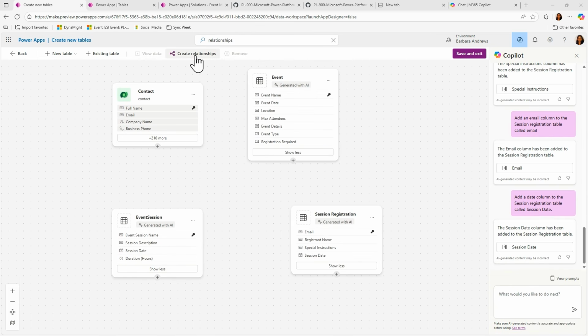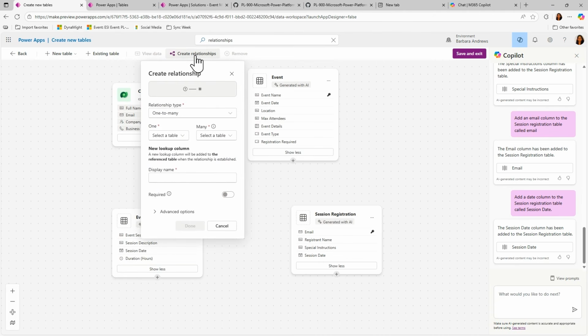So I'm going to go up to the top, and I'm going to click on Create Relationships, and I can configure all kinds of relationships, as you can see from this drop down here. But what I'm going to do first in our example is my one side is going to be contact, and the many side is going to be the event session.